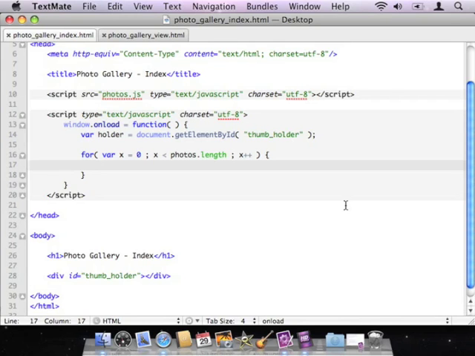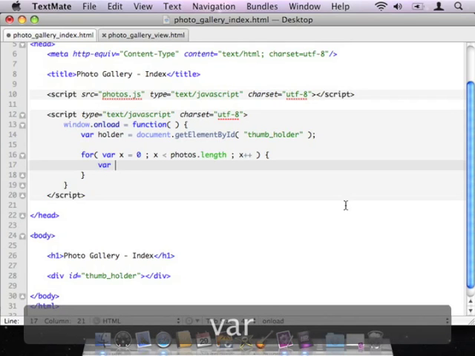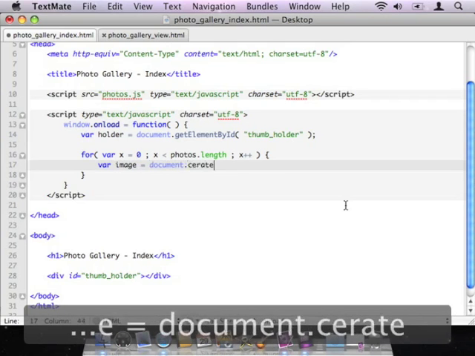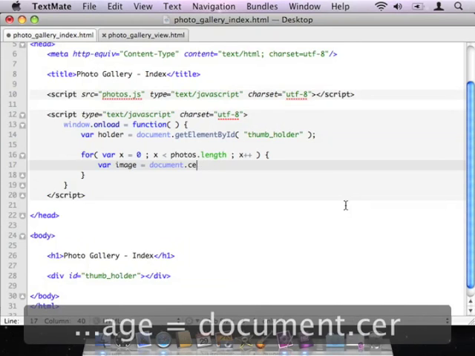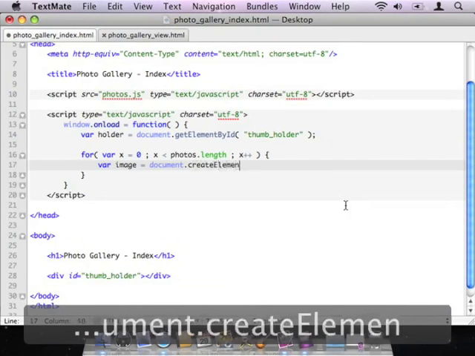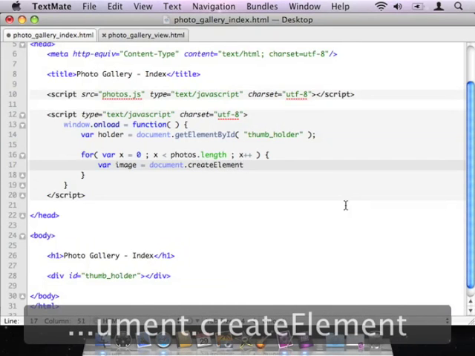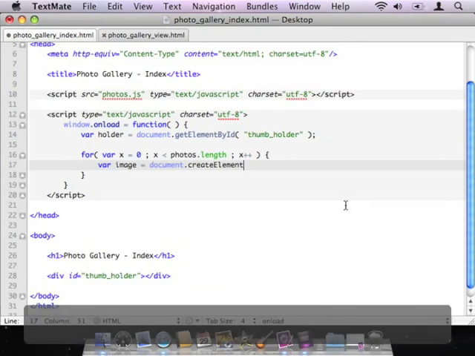So let's see, I'm going to need anchor tags with image tags inside of them. So let me start by creating the actual image tags. I'm going to say var image equals document.createElement. I was thinking there was something else that needed to go on there, but createElement should do it.